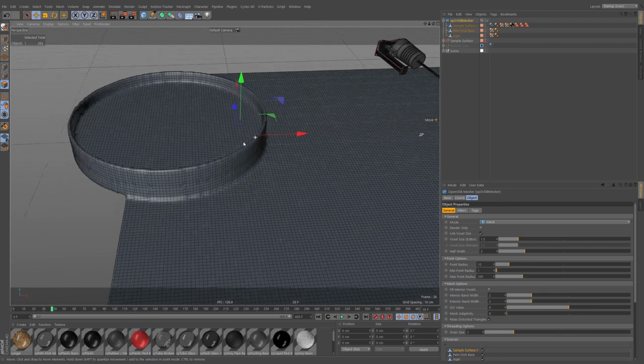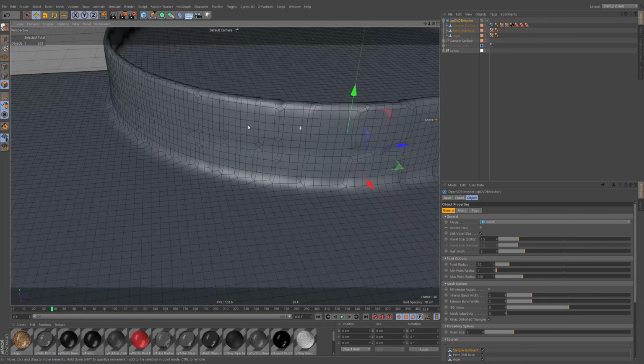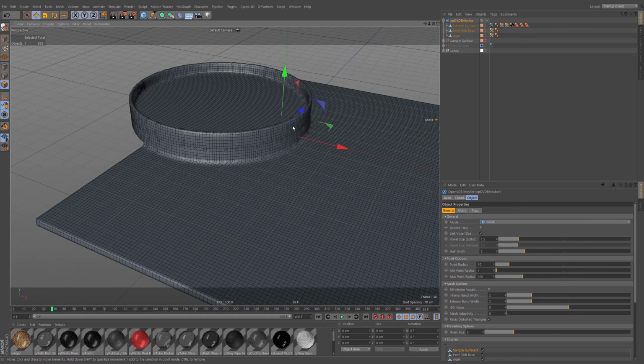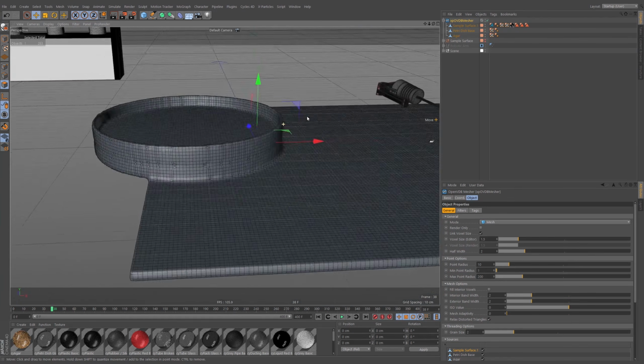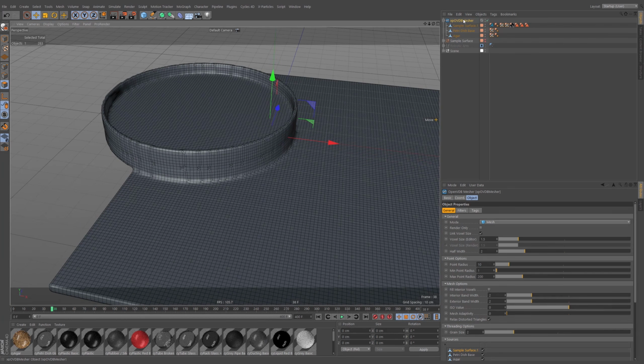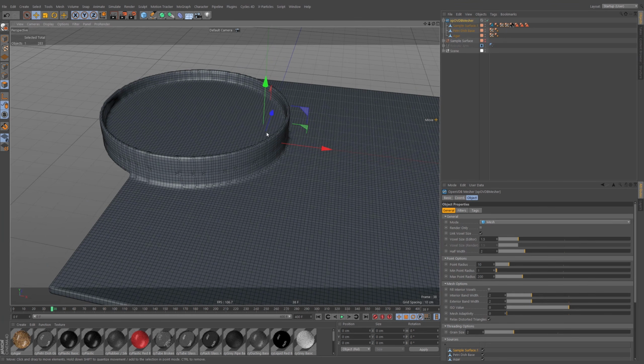Even if it doesn't look particularly pretty in its topology, it's just for the collider. It's just for a colliding surface. Okay, so I'm pretty happy with that resolution and that size. We can mess around with this later as well, so we can come back to that.